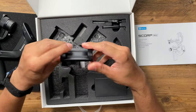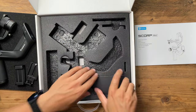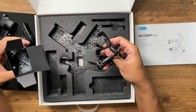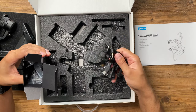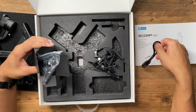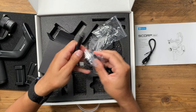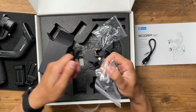You have yourself the phone mount. Then you have the two release plates that you can connect to the top of the gimbal. And then finally, you have yourself the accessories box with multiple different cables to connect a variety of different cameras. So Sony, Canon, Panasonic, etc. You've got yourself the auxiliary cable, multiple different things, the USB-C charging cable, the lens mount. So just to hold any heavy lenses that you may have. And then various different screws, Allen keys, and mounts for your action cameras like a GoPro. So plenty of options to get you up and running.